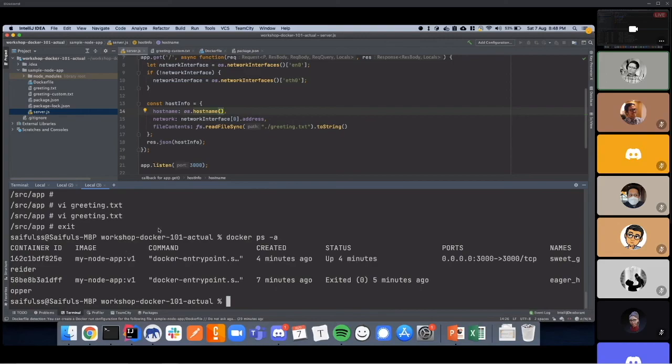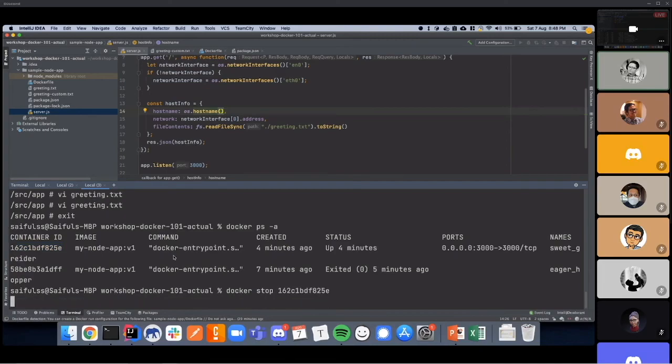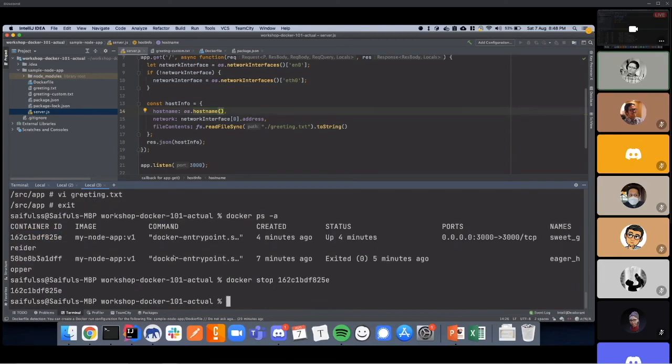Okay, let's say you do this, and you've got this particular one. You can docker stop the container, and then it will stop it. And then you can start it again. Because it's Node.js, hopefully it will pick up your changes, because it's restarting. When you restart it, it will pick up your code changes inside. So you wouldn't need to rebuild the image, right? Yes, correct. That's the only difference. Correct. So that's it for Dockerizing the app.